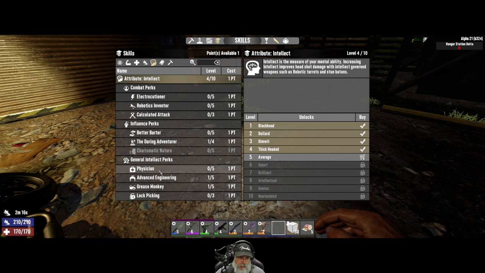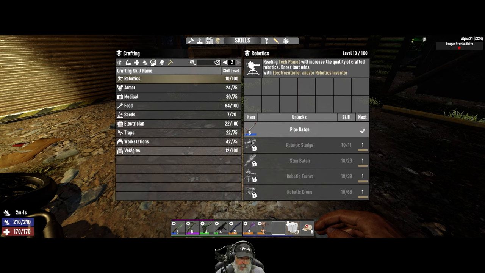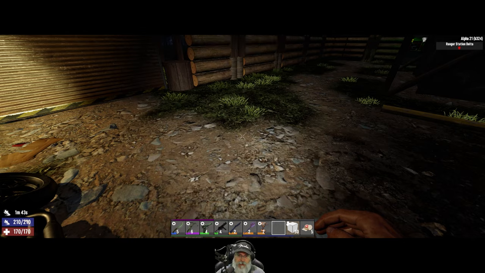We're going to put this point into Grease Monkey, for the purpose of getting more vehicle books so that we can get to gas. Because as soon as we get to gas, then we're golden, right? I don't know if we have to get all the way to 20 to do gas, but we're going to need 8 more magazines to get there in total. So that's where we're at.